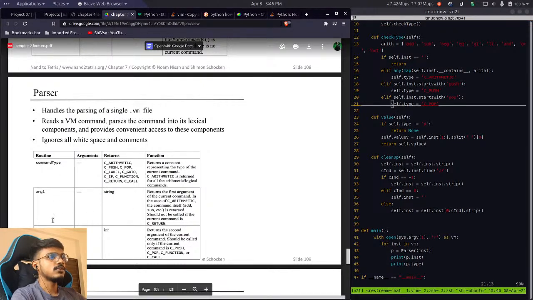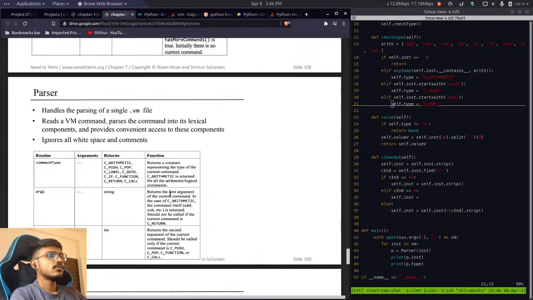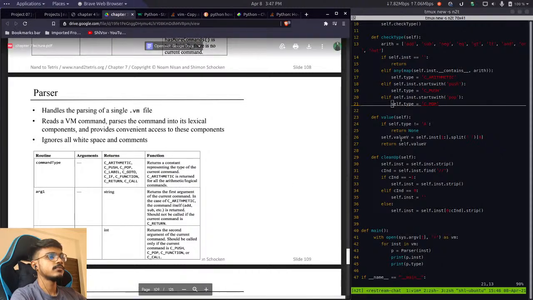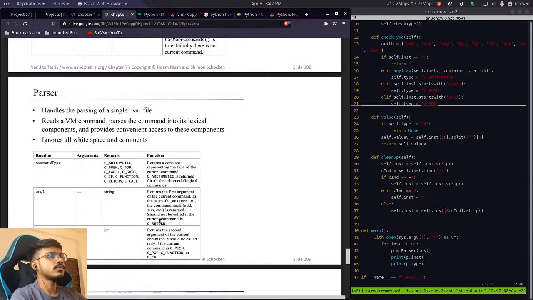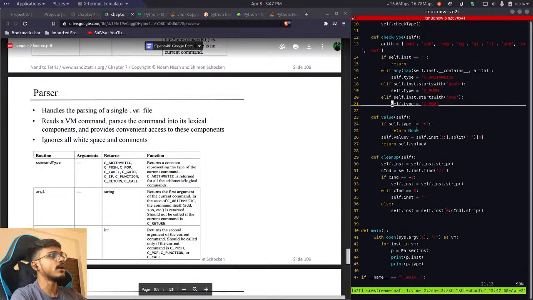Now let's write a method for getting this argument for what this should return. First argument of the current command. In case of C arithmetic, the command itself, add, subtract. And what if we have push and pop? In that case, I guess we should return the segment part.